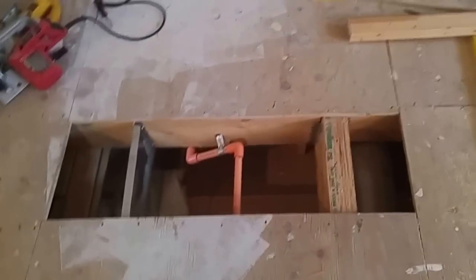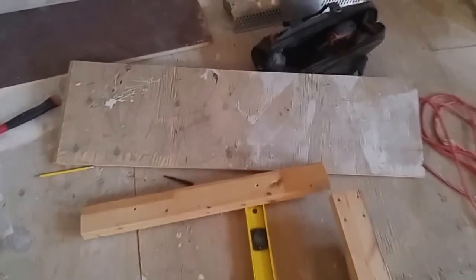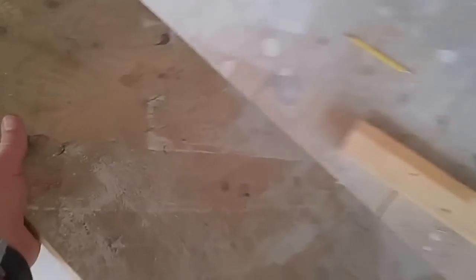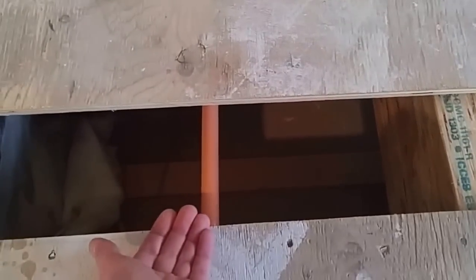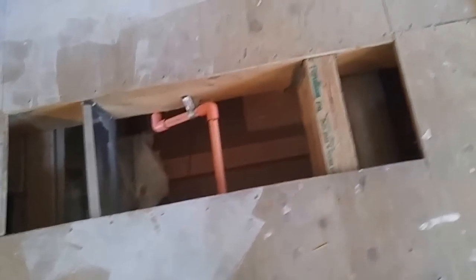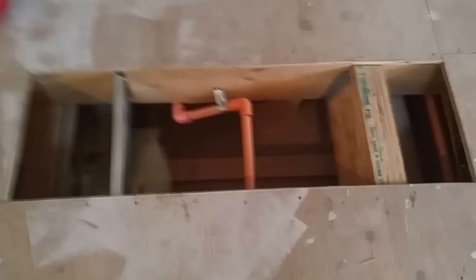So basically, I popped off the subfloor here. Just used a pry bar, something like that. If you get a pry bar in the center and start prying it up, the whole board will kind of flex, and it'll pop out of the grooves. Because these have tongue and groove construction so that it kind of locks in. So basically pull it up from the center, and it'll just pop right out. Now, this is what's underneath the floor.